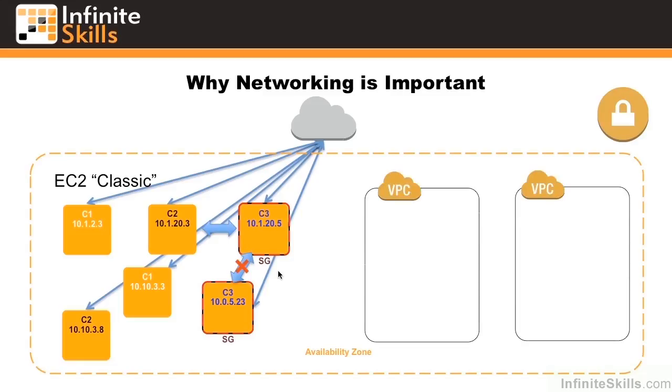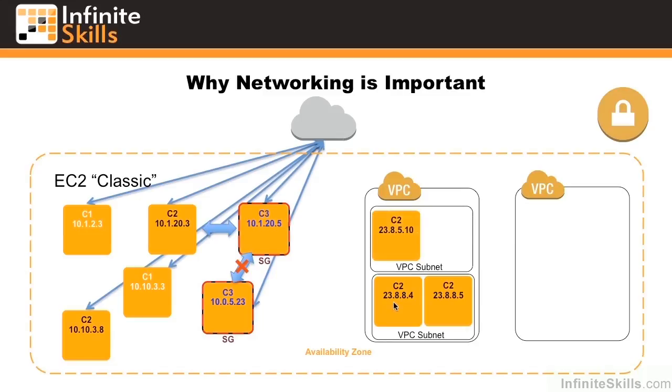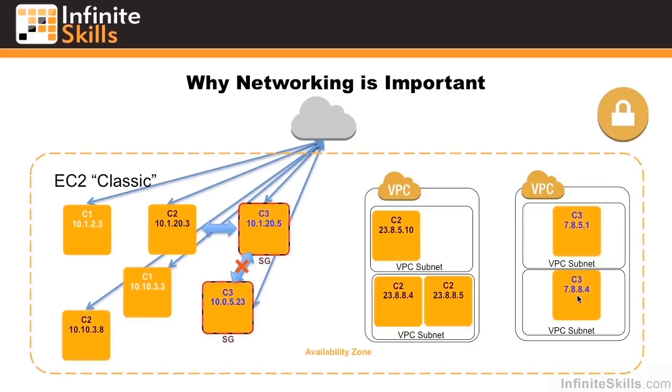If instead customer 2 and customer 3 created a VPC for each of their own assets, customer 2 can choose a B-class network, such as 23.8, and launch all of their machines inside of that network. The VPC itself is secured, so there's no way to get in here. In fact, this customer wouldn't even need to have security groups between their machines. Customer 3 can provision a 7.8 IP address range with 2 subnets that can talk to each other on that range. Each of these VPCs have access through a gateway, not through the individual machines, and there's no way that these 2 customers can ever see each other's stuff.